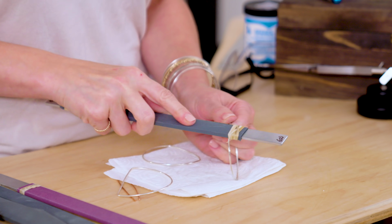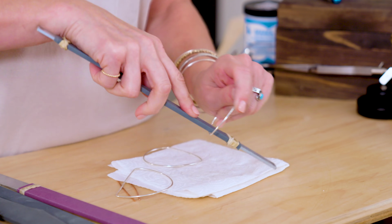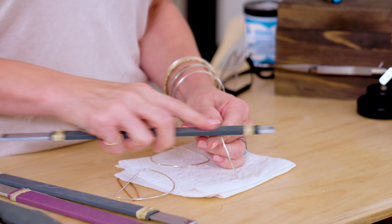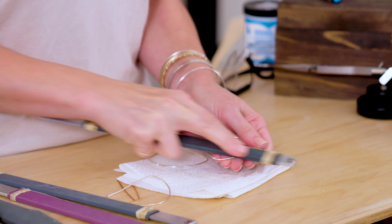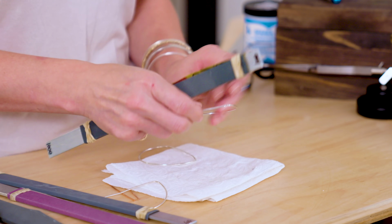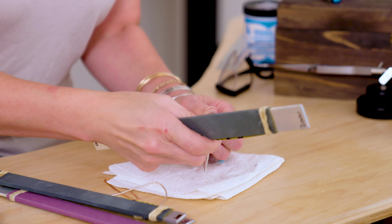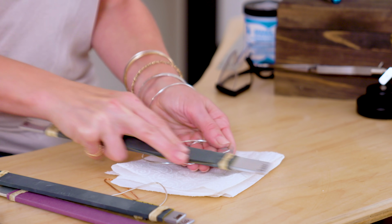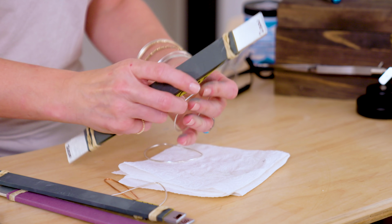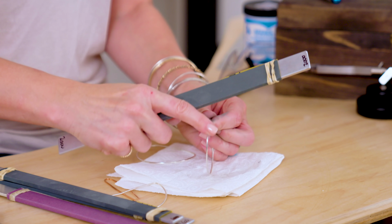So now go to the 600. And you just want to go progressively finer. And then I'm going to go to the 1000. All right, and then my 2000, this should kind of bring out the shine. Just keep going like that all the way around until you are happy with your polish. And the goal is to not be able to see that solder joint at all.